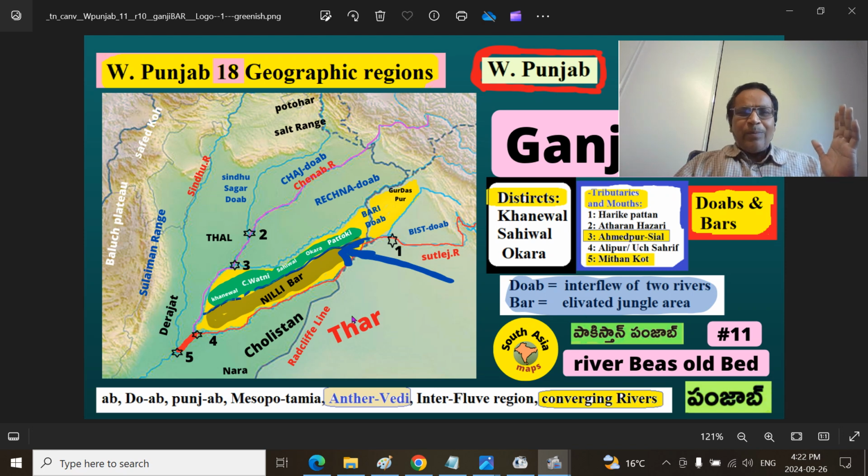The bar means, historically, the central part received less rainfall. The people inhabited along the rivers, which provided plenty of water, moisture, and agriculture. The central part, which is much more elevated, was occupied by shrubs and bushes, a forested jungly area that is called the Bar region. Now, due to the immense population, the entire area, especially after the introduction of canal colony districts, irrigation, and British occupation, is urbanized.